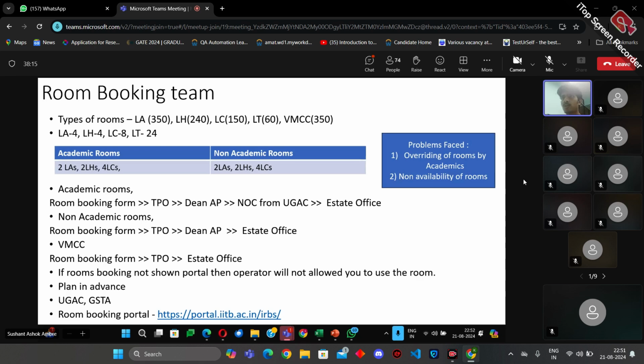The state office claims that we are booking rooms unnecessarily, that we are using one room and three rooms will be there. If you book the room, all the operators should be there. So let's say I book 2 LA, 2 LS, 2 LCs. All the operators will be there even if I didn't conduct any activity over there, but the operator should be present. That's their policy. So they claim that we are booking unnecessarily, but we don't care about that, simply because we need rooms.